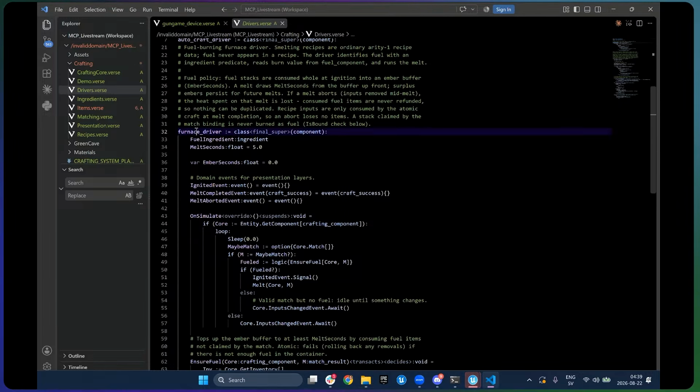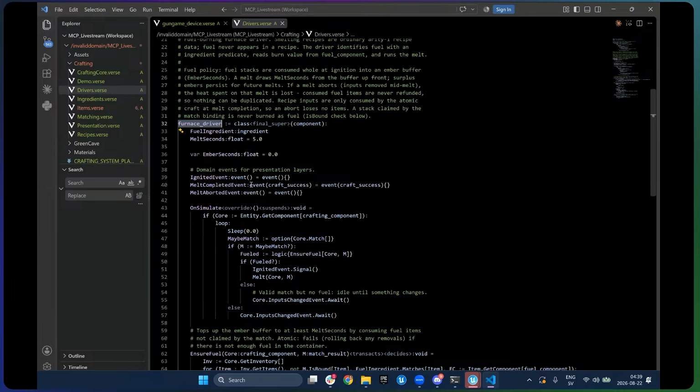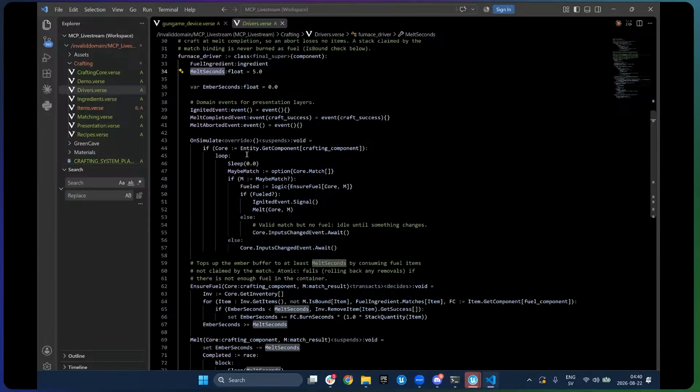For example, here it's also made a furnace, which is technically a way of crafting. You have some recipe and you burn that recipe in a furnace and it gives you some other items. So it made a different crafting driver for a furnace, which has properties, for example, what fuel ingredient it takes and how long it takes to melt.